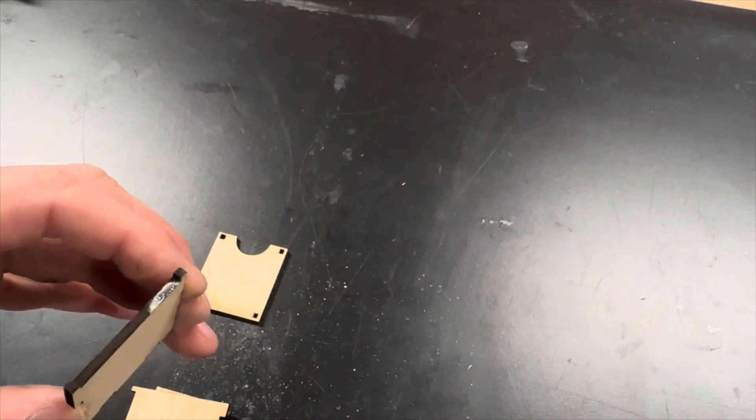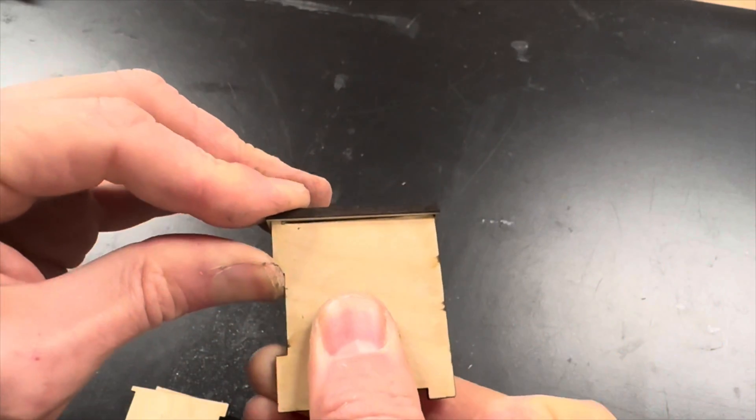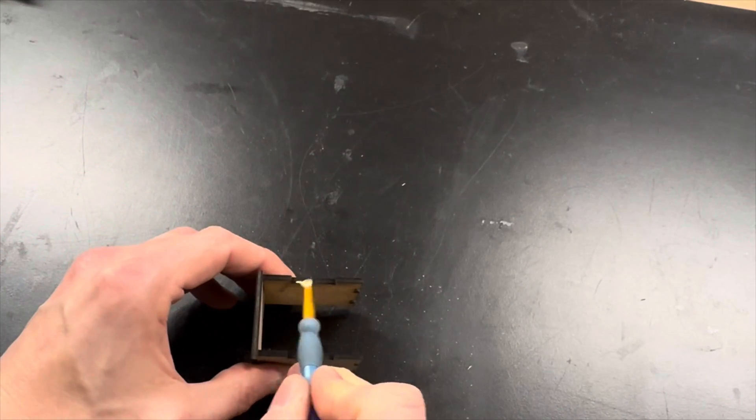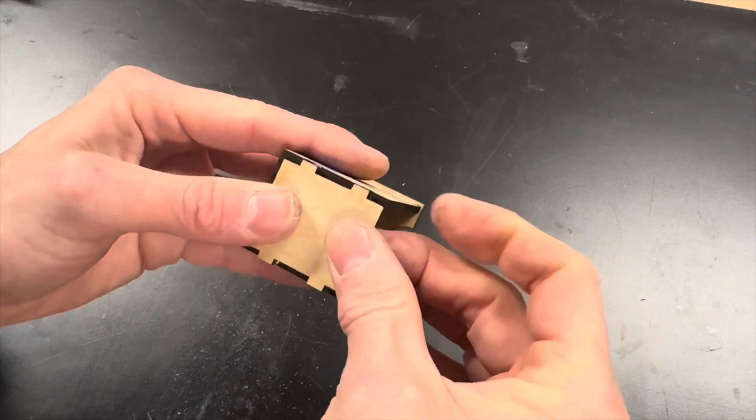I used regular wood glue on each of the 24 individual boxes and the 8 corner pieces. Like I said earlier, the joints fit together perfectly. Some masking tape was all that was needed to hold everything together while the glue dried.